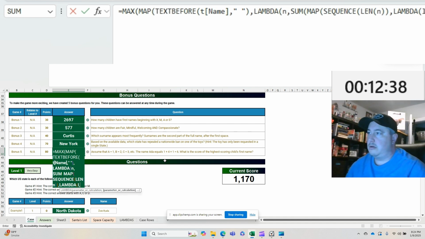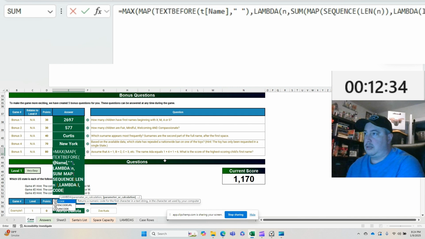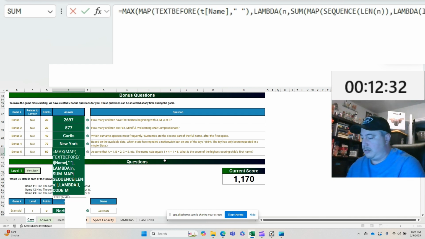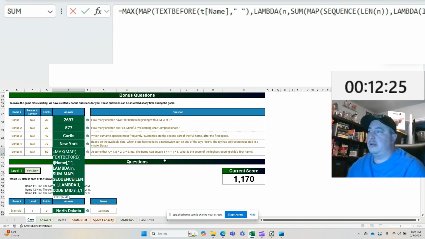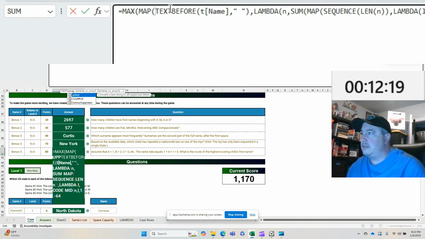So now we need to do code of the letter, which is mid and L1. Subtract 64 for all uppercase, but I think we need to convert these to uppercase first.